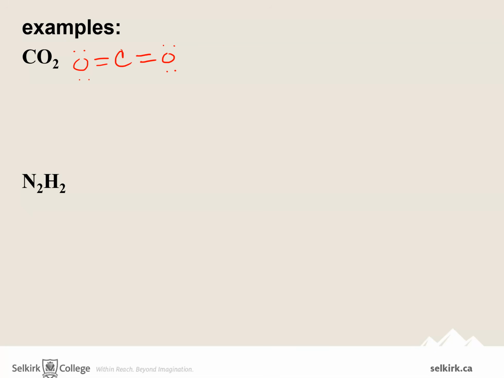So how many electron pair domains do I see around the carbon? I see 1, 2. And how do we get 2 groups as far apart as possible? Well, just by fluke, we drew this the correct way the first time. Carbon dioxide is a linear molecule. In this case, because they're only bonding pairs and no lone pairs, the electron pair geometry and the molecular geometry are the same. I would say linear for both.